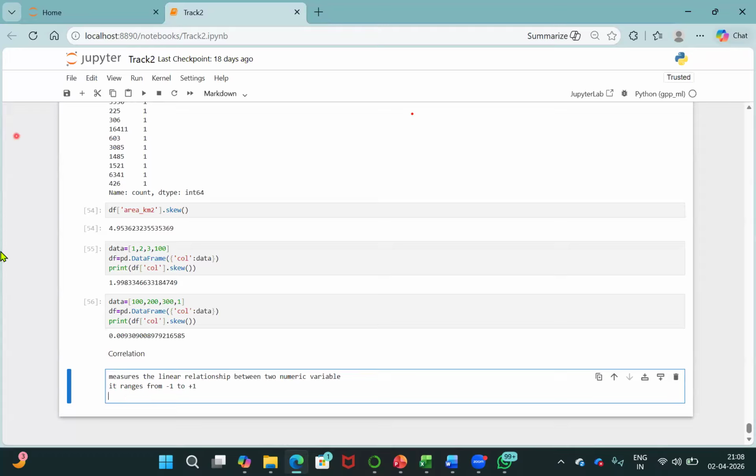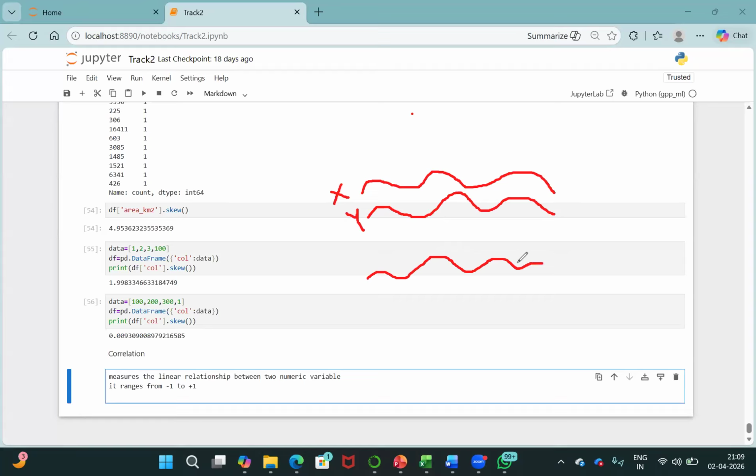we are understanding how two variables are moving together. For example, I have some x values. It is moving like this. Okay, this is the trend it is following. Then I have a y value also. This is also moving like this. So both the patterns are performing the same, both the values of x and y are giving the same trend. Let's say x is like this, and y is like this.